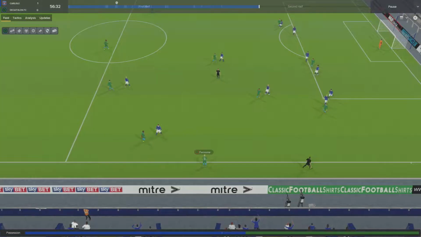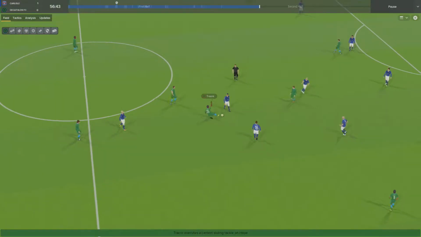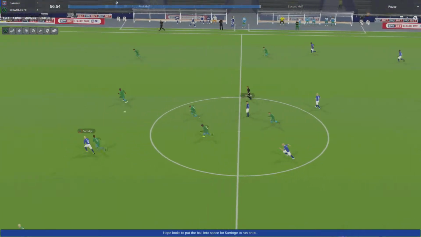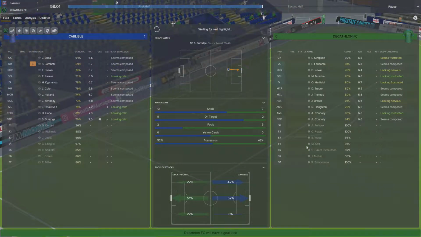10 minutes into the second half, still nothing. Another shot for them. We haven't had a shot here in the second half. Traore, good job in possession there. Slide tackle and keeps possession himself and completes the pass. Surridge again, but this time we're able to get in front of him. Body language, still no change.